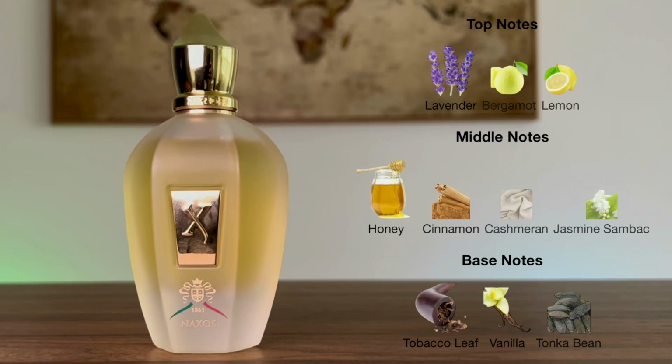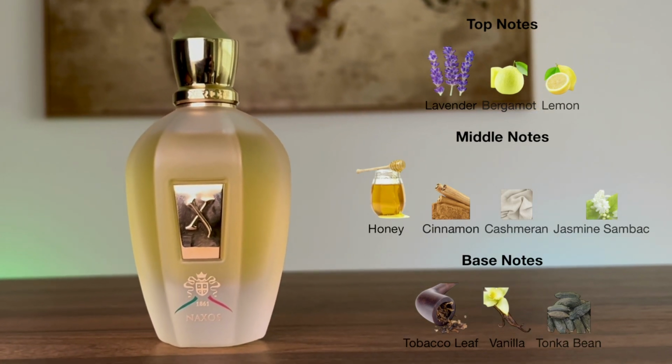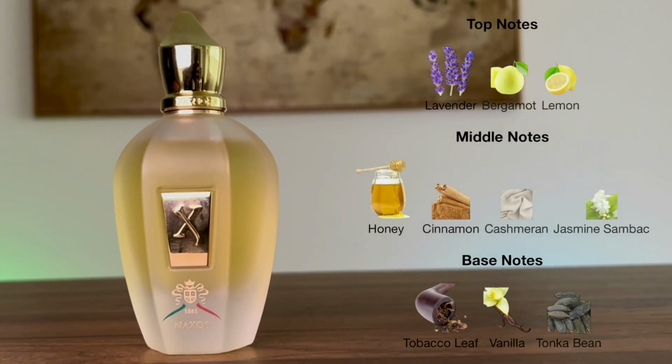And we're going to start off with one that I think most people, including the panel of experts on Fragrantica, agreed is at least a 9 out of 10, and that is Naxos from Xerjoff. This is a sweet, honeyed tobacco fragrance with absolute beast mode performance. It's a very pricey fragrance, but it might fall into what people will consider mainstream niche. It is not off-putting or difficult to wear in any way. This is very smooth with the right amount of sweetness and a great entry-level tobacco niche fragrance.